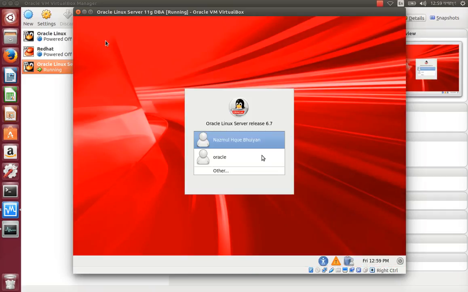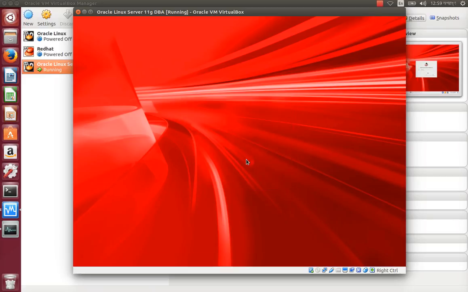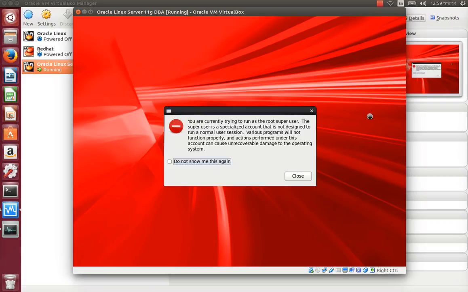Now the virtual machine is running, and we have to log in as the root user on this virtual machine. Click Others, and you type root and type the password for root. So the Linux server is running.